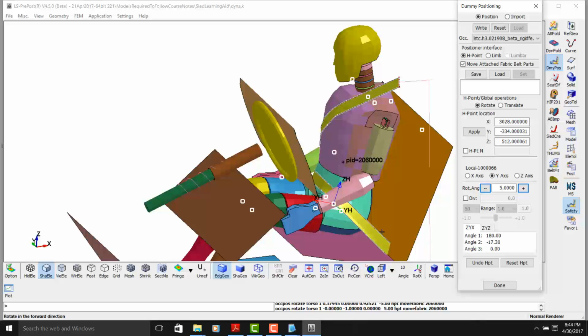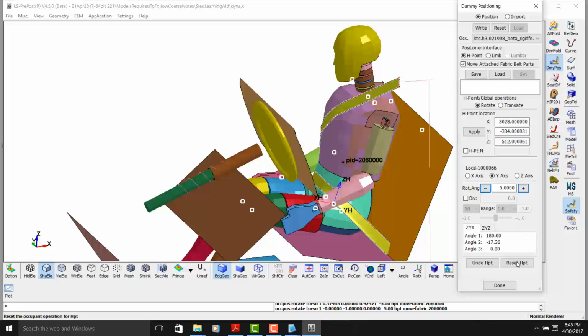Now this is a huge time saver, and I'm very happy that I requested our LS Prepost developers to do this, and they were also able to do it. And they have done a lot more work. This was the first step. Then they did a lot more work on these belt segments to make this work properly. Much of it was on my request, but they were able to do it.